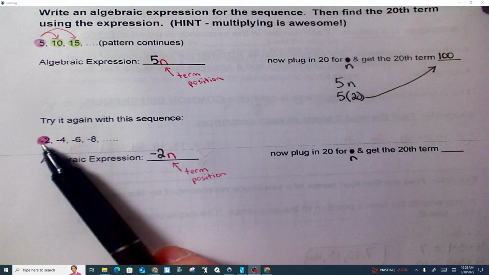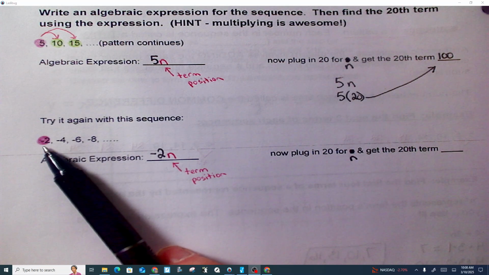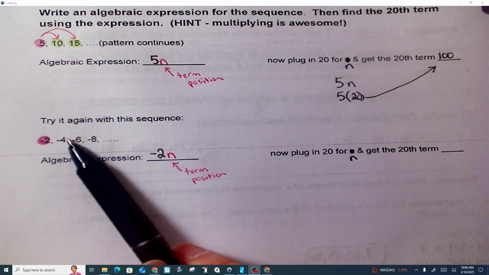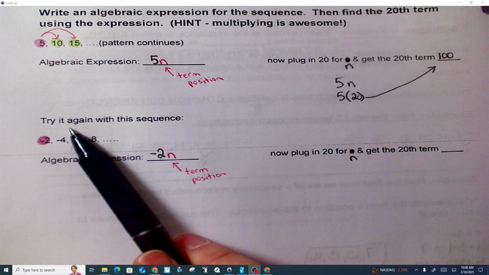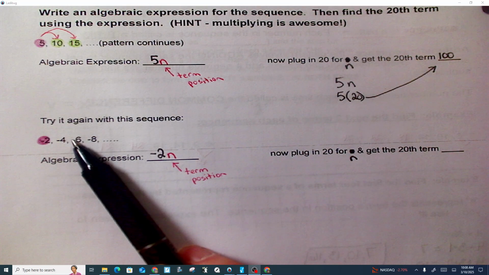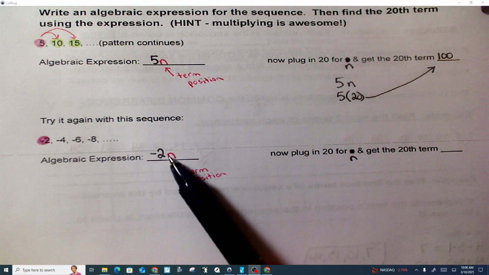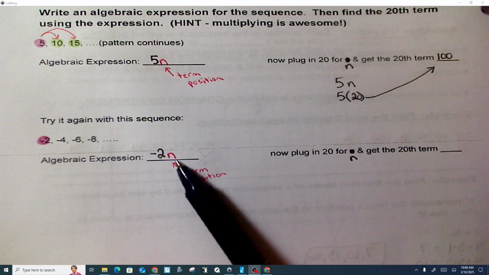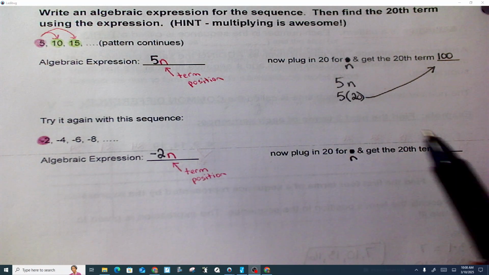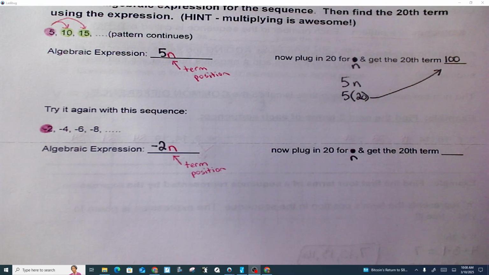So here we go again, -2, and I'm not even worried about the adding or subtracting, am I? So I take that and put it right here, and then I say, well, can I times it by something to get right here, and then can I times this one to skip over the second to get to the third? Yeah, it'd be -2 times 3, the third position. It works out wonderfully because it's such a simple expression. They're not all this easy, but to get you used to it, it is. And so -2 can be times by 20 to jump straight over to the 20th term.